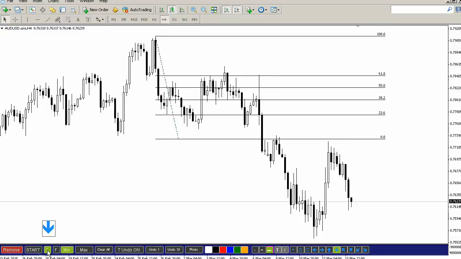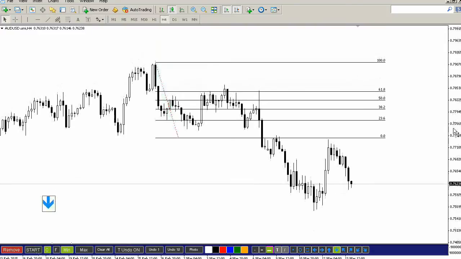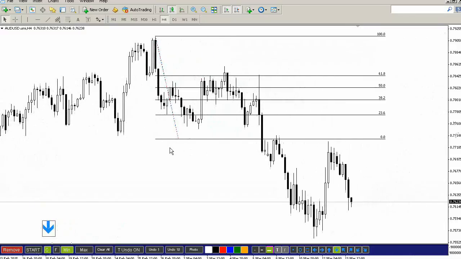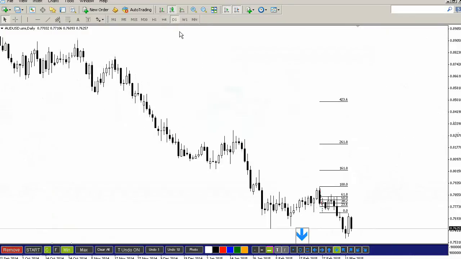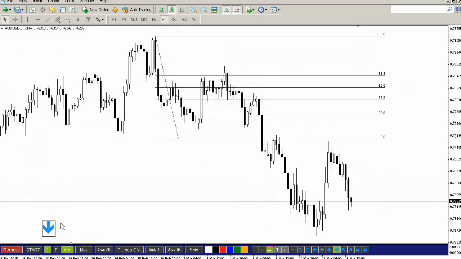The C denotes that the actual objects are locked to chart, price and time. If you keep your eye on that arrow, if we move the chart in any direction, scale and different time frames and so forth, the actual arrow stays in place, time and price. That's the default mode that you would probably use most of the time.